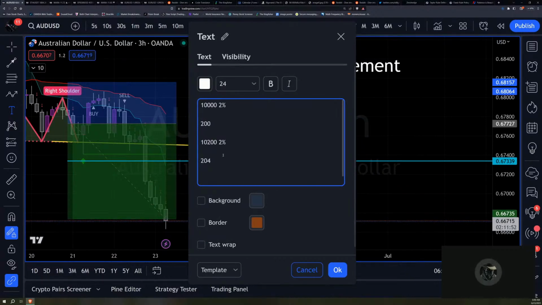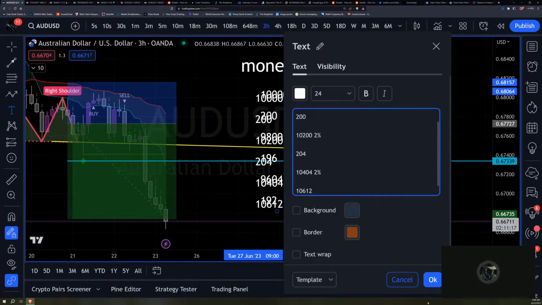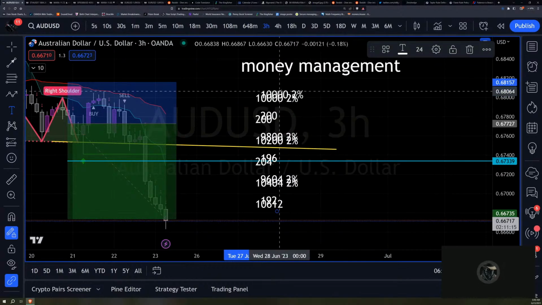So also, back to this anyhow. So now your account is 10404. And then if you risk 2% of that after a win, then now your account is going to be 10404 times 1.02, which is 10612. And of course, 2% of that is going to be bigger and bigger. So it's a compounding interest situation. And compounding interest is going to work for you whether you're winning or losing, because your wins get bigger and your losses get smaller.